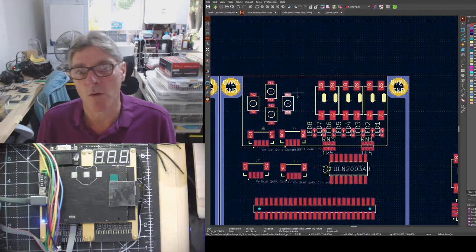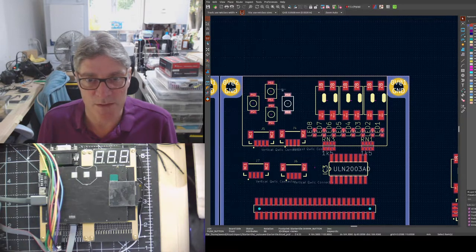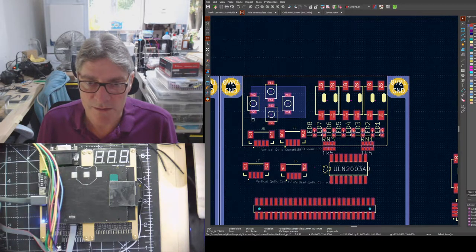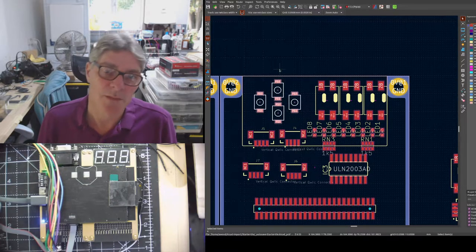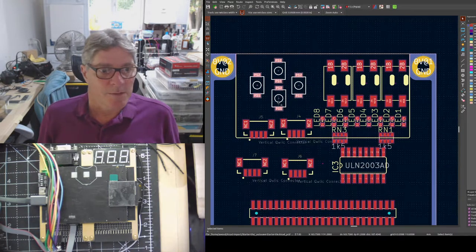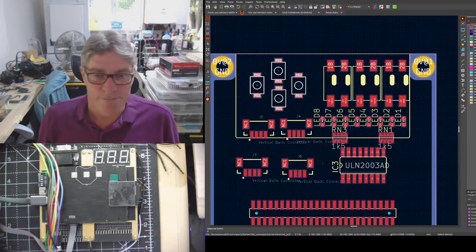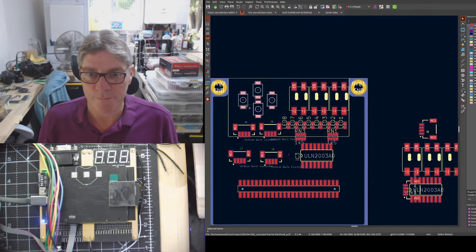So you have more of a gaming sort of arrangement. Can I move all of these? Can I group all of these? I forget how to do it in CAD, so I think I can. Something like that, which is a better arrangement for the buttons. I think most people prefer that.